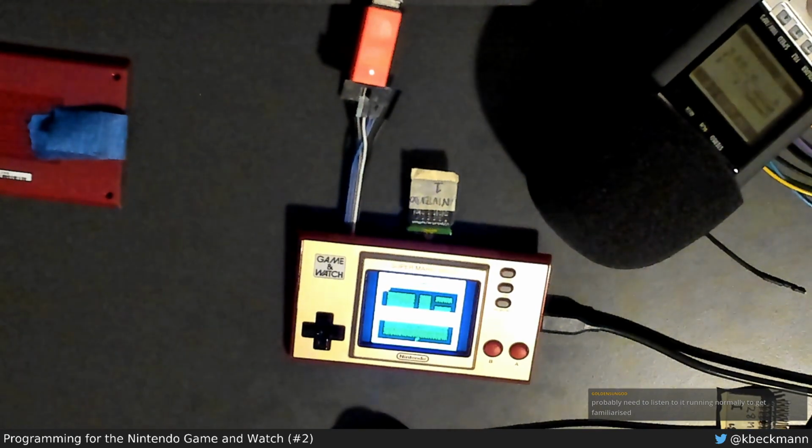This would be pretty cool. Okay. So it's not actually running on the NES. I have to double check. Probably need to listen to it running normally to get familiarized.